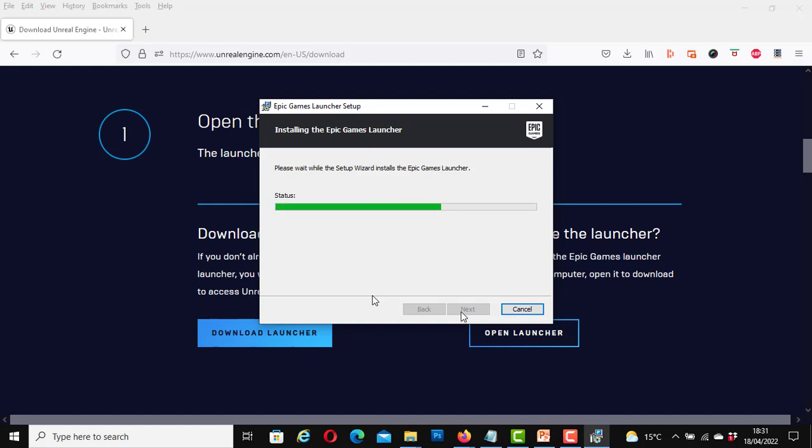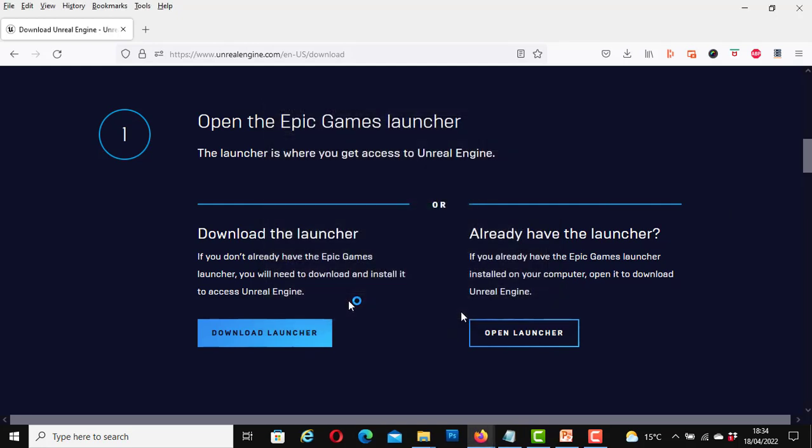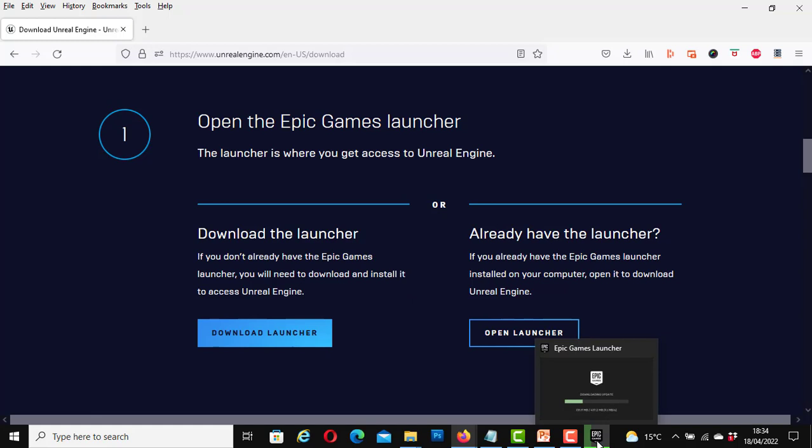Whenever you get this Windows verified publisher pop-up message, click yes. If the progress bar goes off the screen, you can always bring it up here by clicking on the progress bar icon below.